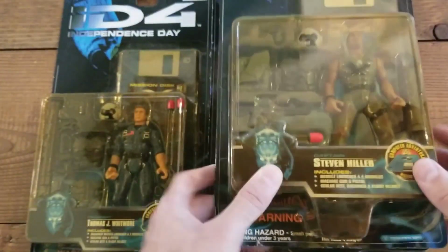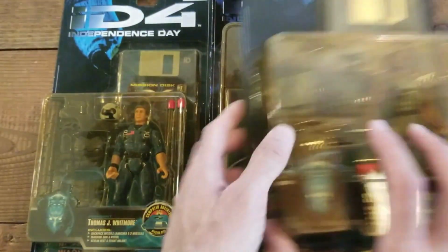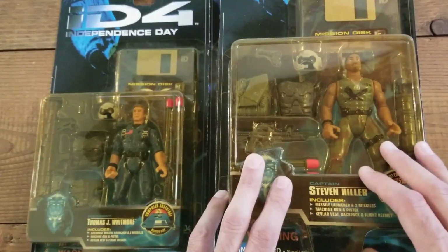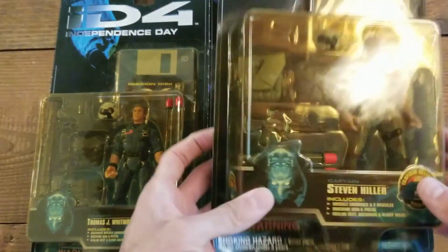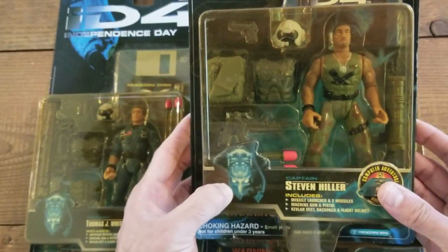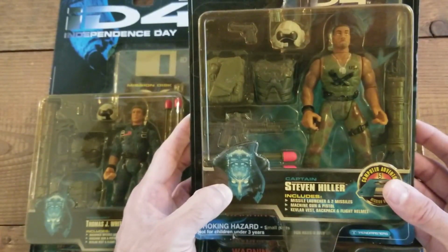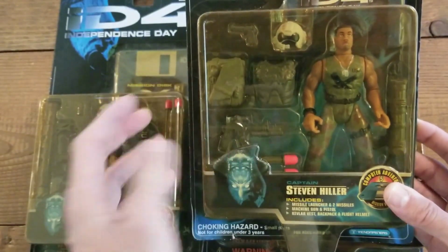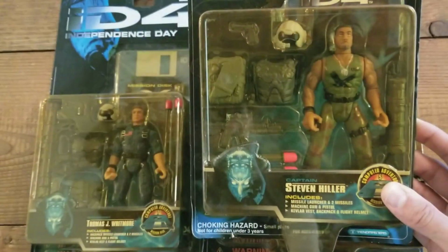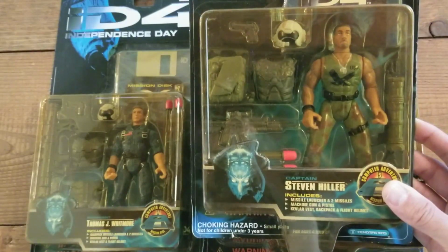This is the Will Smith figure I had when this movie came out. What was this, 95? 96. So I was 16 years old, went on opening day to see this movie, bought the Will Smith figure. This figure did everything in my missions and escapades. He was the go-to guy. I love this toy very much. It's really fantastic. The armor snaps on, you can store all of his weapons, the helmet fits great. Really nice, realized execution of an idea.